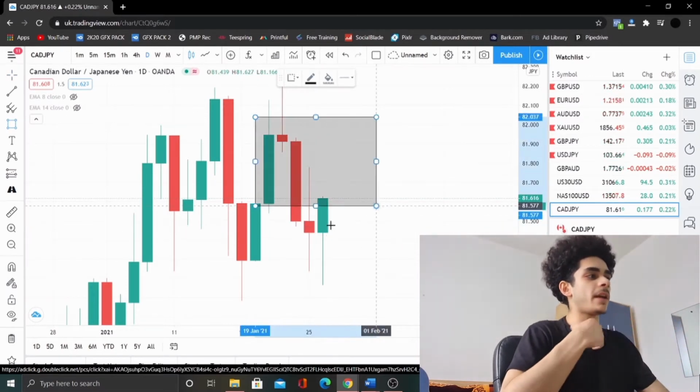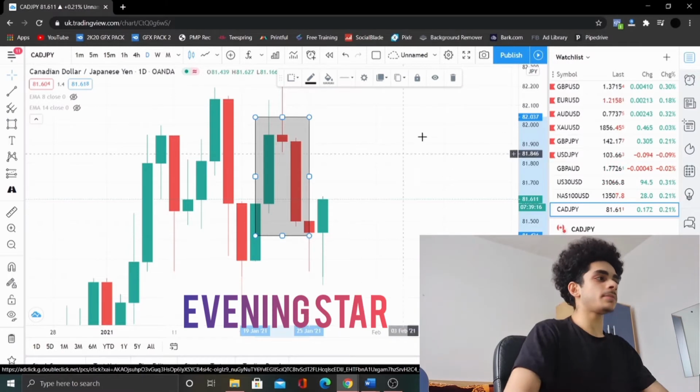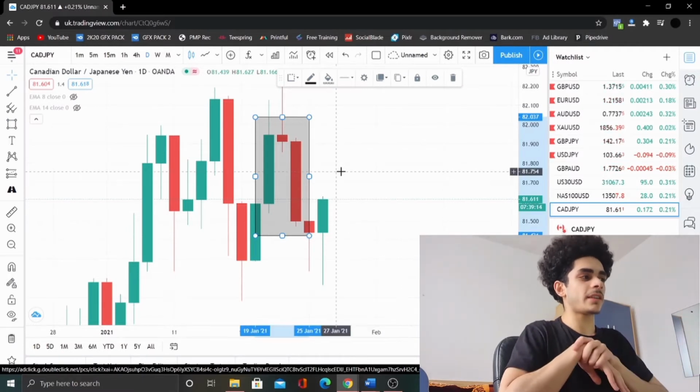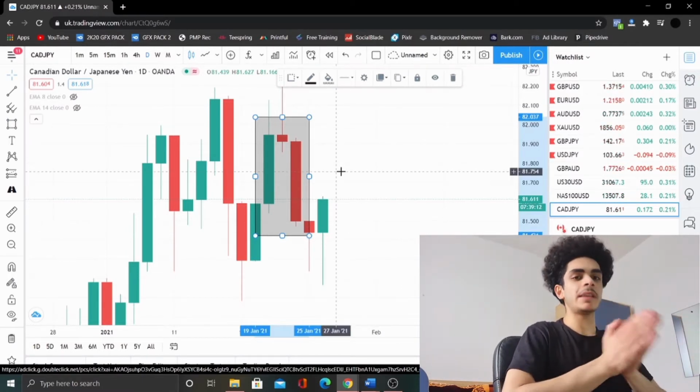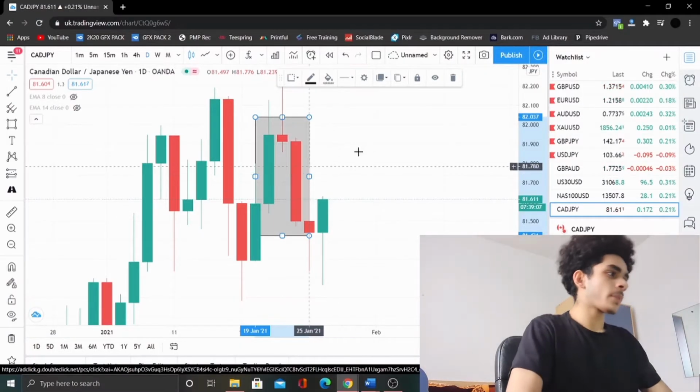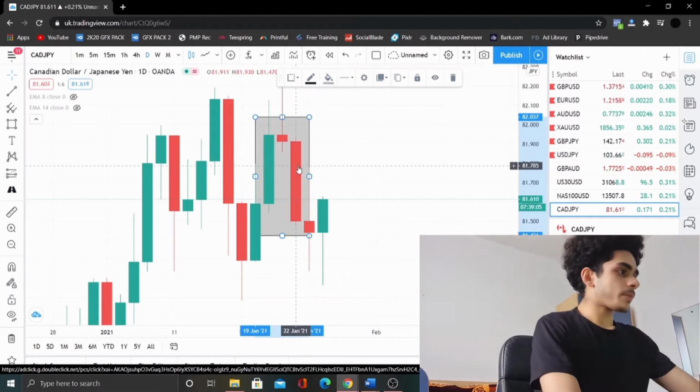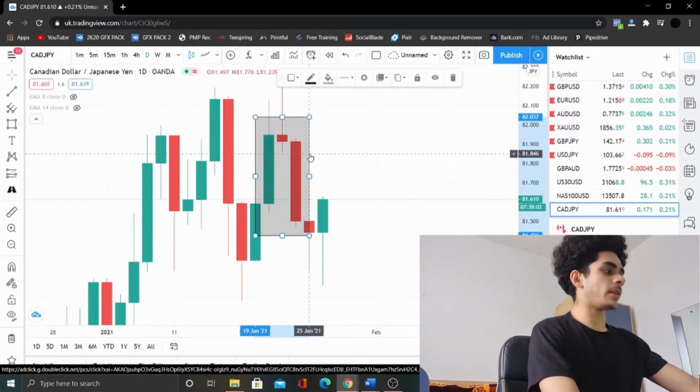There's a 3 candlestick pattern right here, and this is called an evening star. I don't really know how to explain it and how to show it to you unless we actually go in depth, which I don't have time for in this video because I'm trying to be under 10 minutes. But anyway, pretty much the larger time frame makes up the lower time frame.